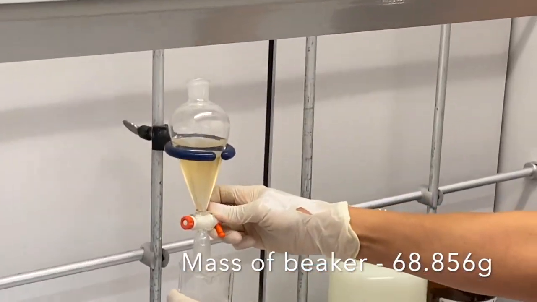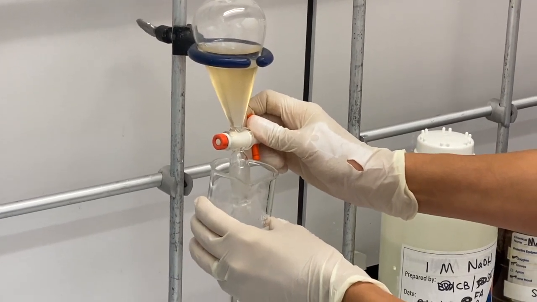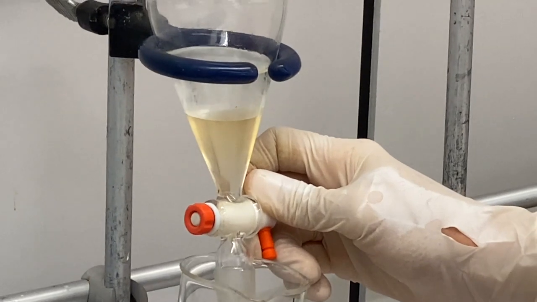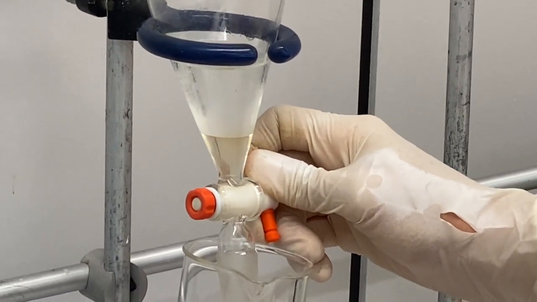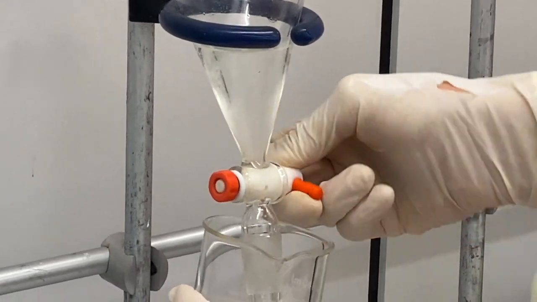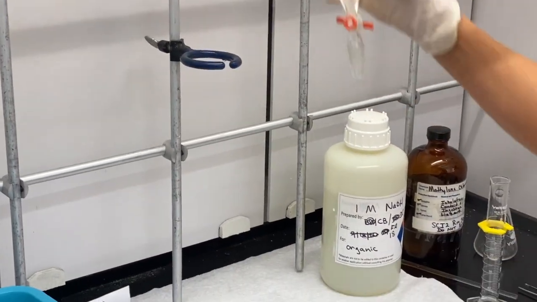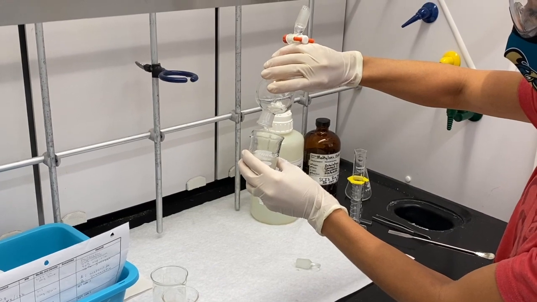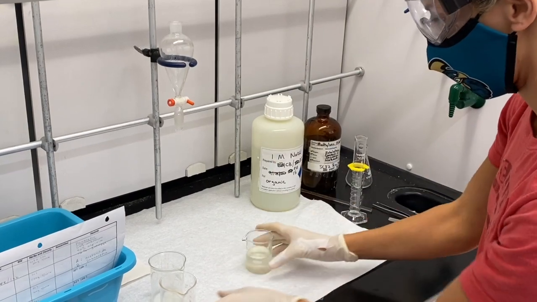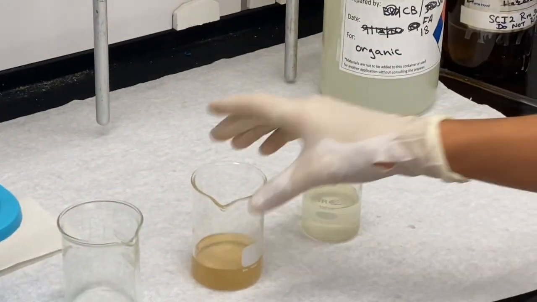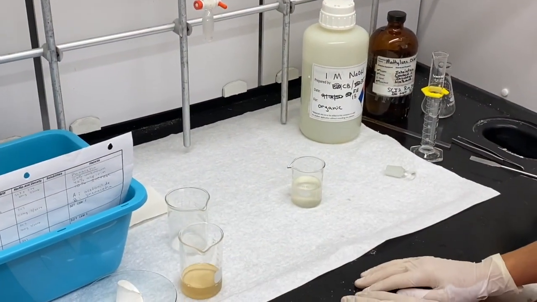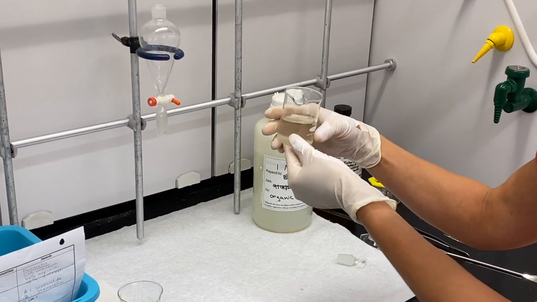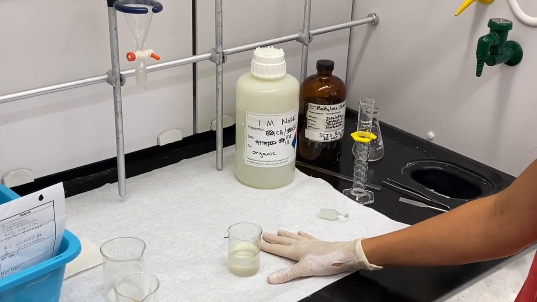With the pre-weighed beaker, we want to dispense our bottom layer. Again, you should be able to look at your densities and see which layer this is, whether it's the organic dichloromethane layer or the aqueous layer. We pour out the top layer into our beaker and we can mix those extracts. Now we have our two layers that are separated. You're going to leave this one off to the side to evaporate over time, and we are going to acidify this layer that's been separated.